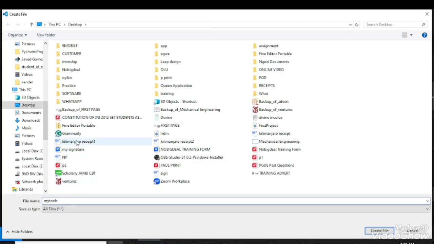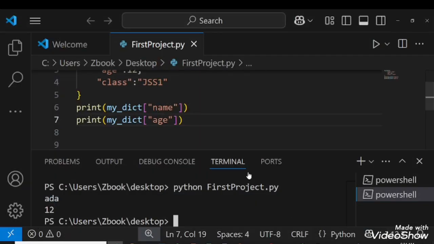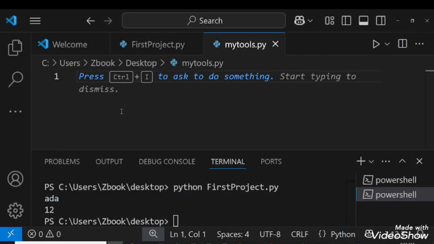I'm going to save it under my practice folder, or I can even save it directly on the desktop so that it will be easy for us to run. Let me save it directly to desktop. Then I'll put .py in the name, then I'll say create. Then we have created this one now.